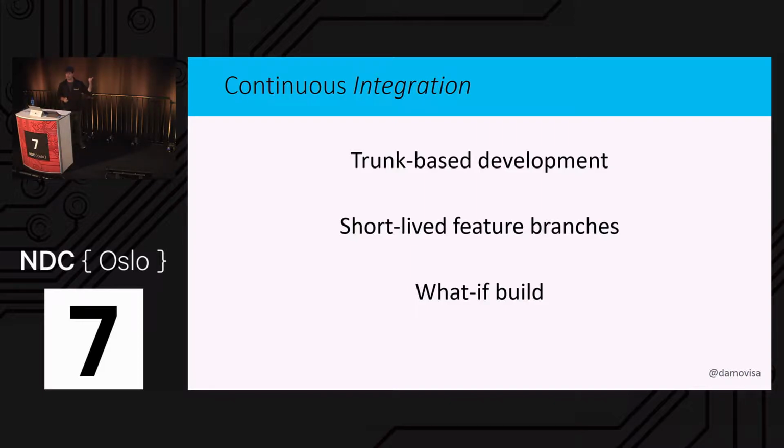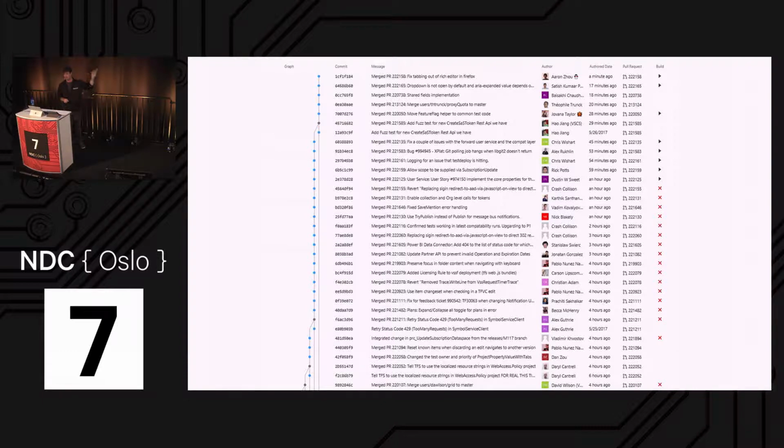Now, I mentioned that Microsoft does pretty much trunk-based development. This is a screenshot of the actual Visual Studio Team Services code base. So they're using Git. The thing I want you to notice, though, is how relatively clean that path is. There's not all of these feature branches coming in from all over the place. And this is roughly 5 hours worth of commits.